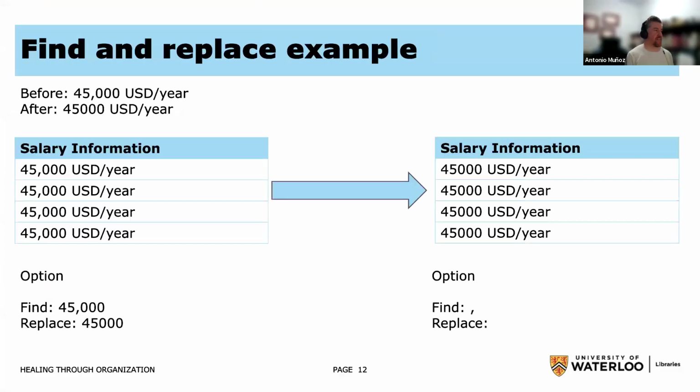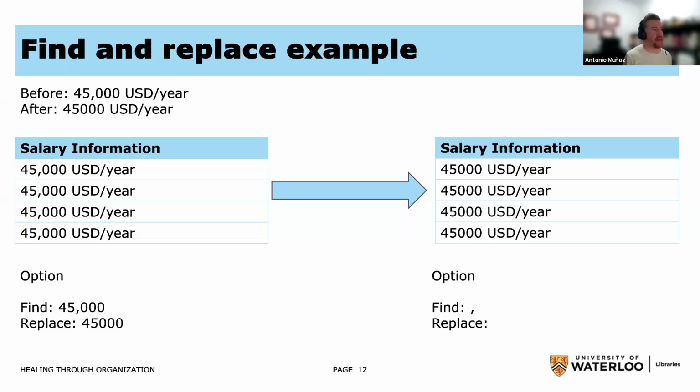So we're trying to get rid of that comma. If the world was perfect and we had identical values, like everything is 45,000 with that comma, and I just want to get rid of it, a simple find and replace, which is present in a lot of software including Word and Excel, is very helpful. There are different ways you could go about it. You could find 45, comma, three zeros and replace, or you could just find the comma and replace with nothing, and it would get you the same result. This is because we can consistently predict what our data looks like.